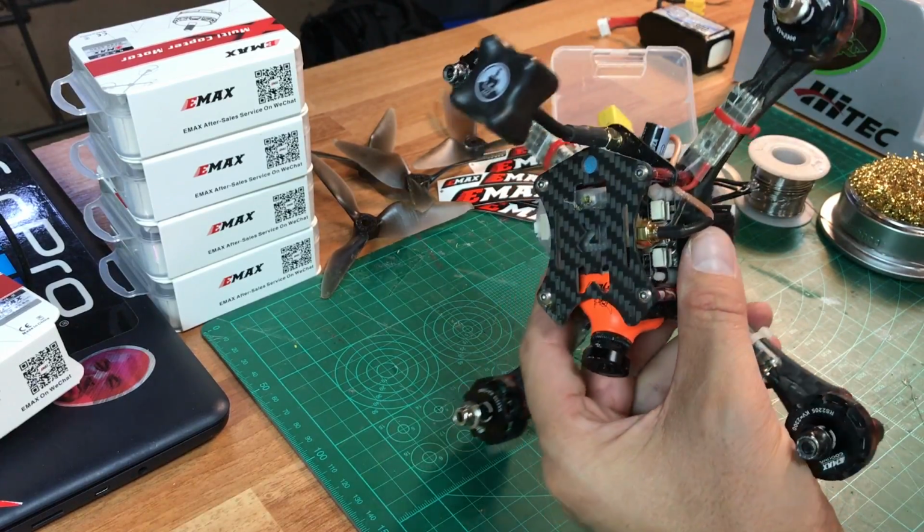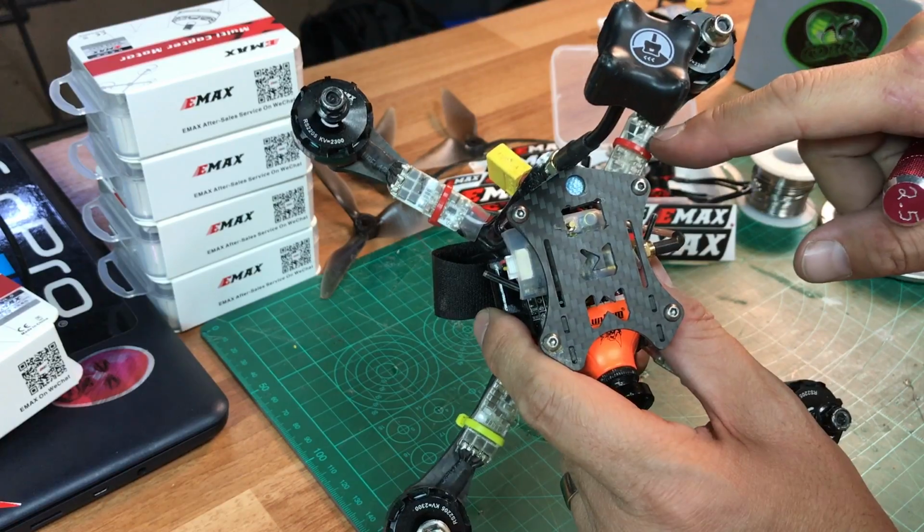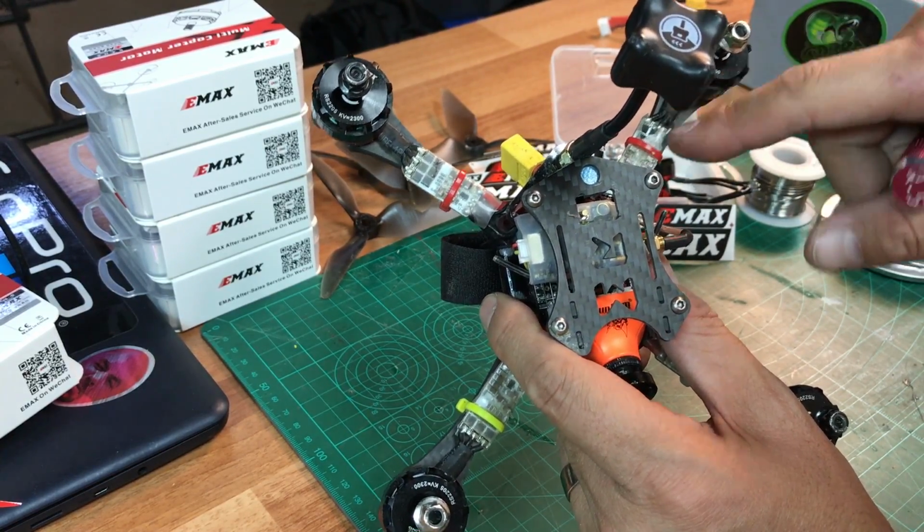Okay guys, so the way I go about doing a motor swap is first I'm going to remove the motor screws and then I'm going to take off the motor wires from the ESCs here.